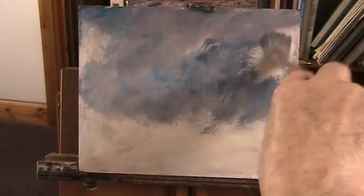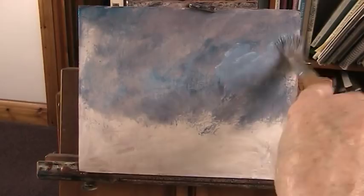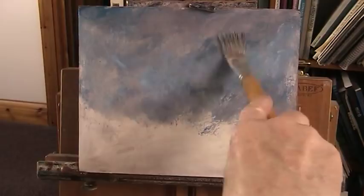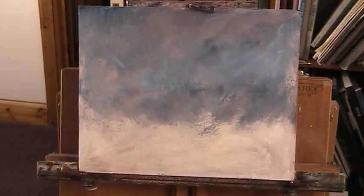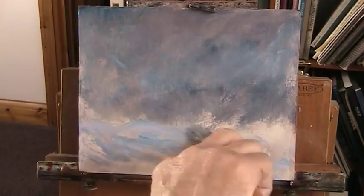Now that's given me possibilities to start with, the cobalt. Just covering the board at the moment. It's a little 10 by 8, so I've got a frame that size. Okay, that's all right. Plenty of oil. I'm not going to use alizarin. I'm going to use blue and red. So I think cobalt is more sympathetic to snow than the ultramarine. This is a colder blue, I think.